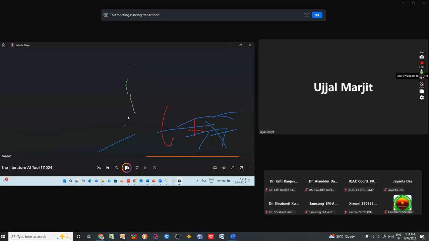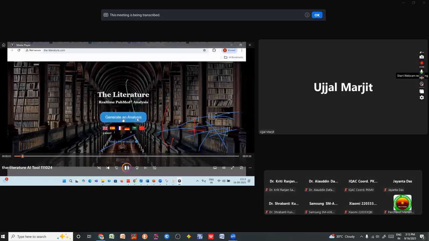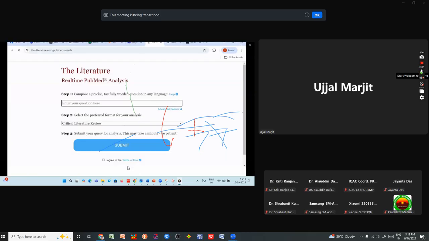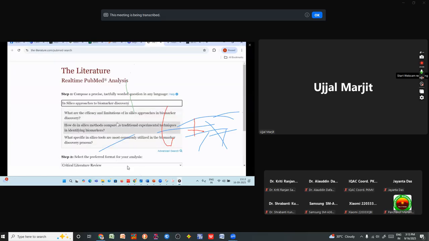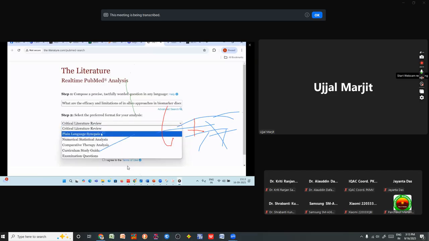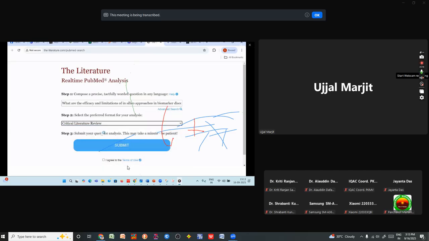Open the generator analysis tool, click here. And now you have to put two inputs. First of all, you have to give a topic, and second, you have to choose the literature review type. Once you give the topic, it will give you similar topics of various types so that you can click on one, because it has a recommended system.